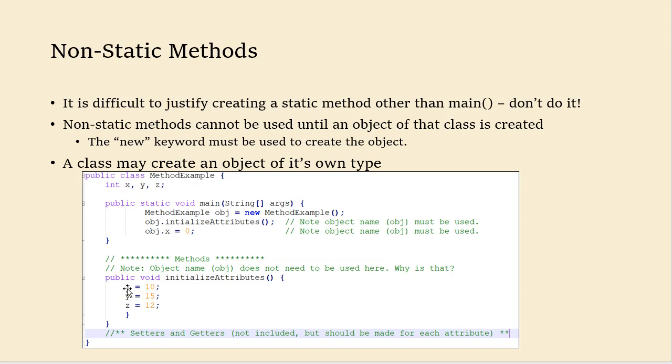So that's a slight thing that can hang people up. When you're making the methods, and you remember the methods have access to all the attributes, you just need the attribute name. But whenever you're outside the method and you're referring to the method or referring to the attributes, you have to say, I want that attribute for that specific object. It's a slight distinction. And usually you do it from an external class like this.